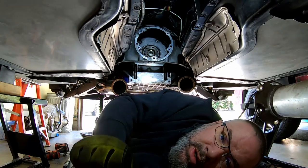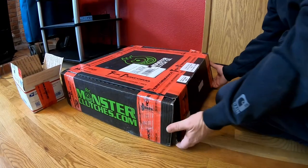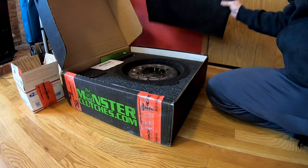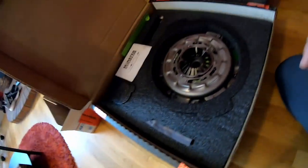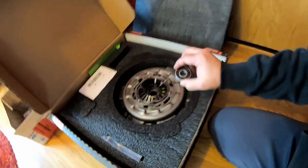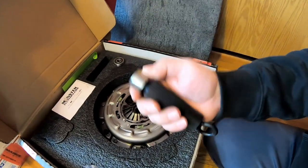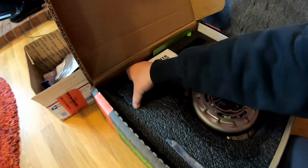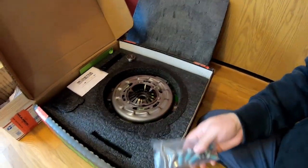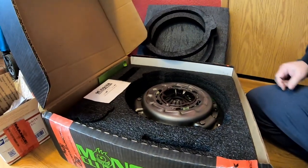All right, I'm gonna go put the new pilot bearing in the freezer and we'll get ready to install it. It's pretty fancy packaging. Huh, it's interesting. Looks like it comes with two different style throwout bearings. We need this one. So that's what we came in to get. Not sure what that's for. New flywheel bolts. Well, you can tell this wasn't packaged by Amazon.